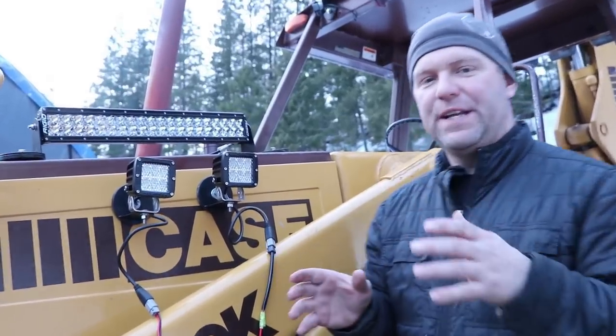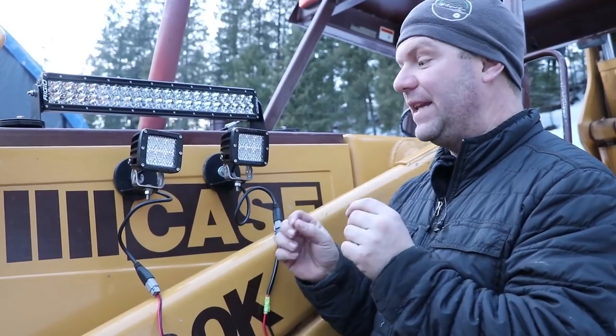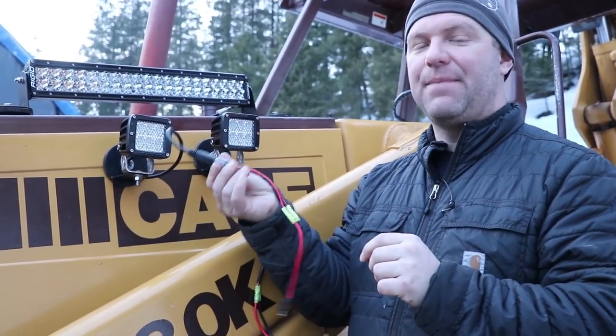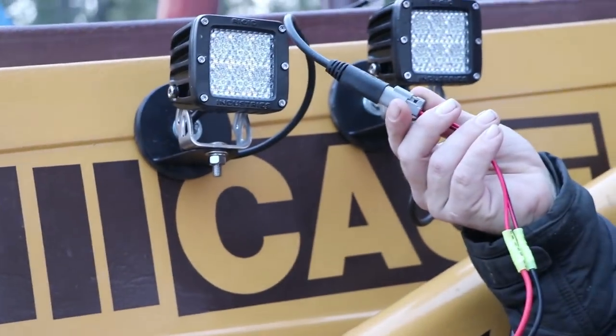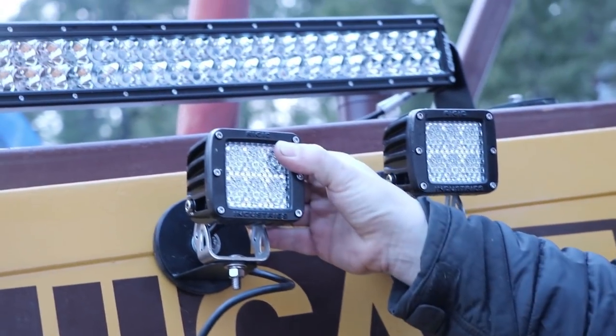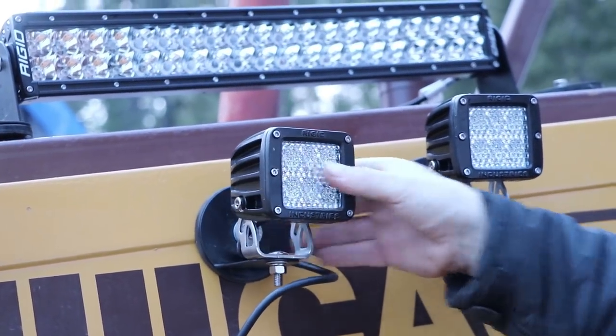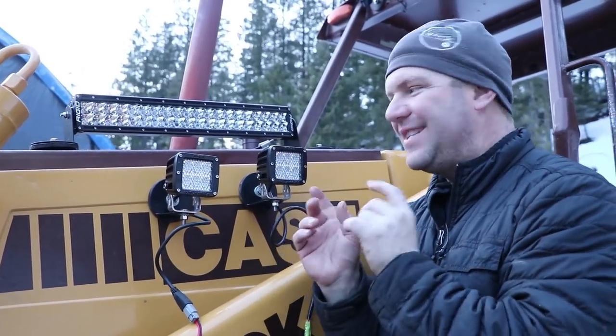Jumping over to the Rigid. Rigid really is a pretty high quality light. In the unboxing, we took a close look at some of the things that I really loved about these lights. For example, the Deutsch waterproof automotive connector. That's a win. The Rigids, I feel like, were very aimable and adjustable quickly and easily with the pan and tilt function. I did feel that the light here was very smooth.